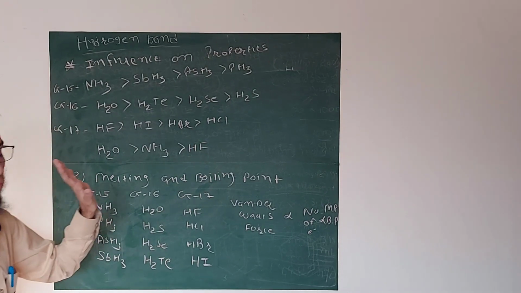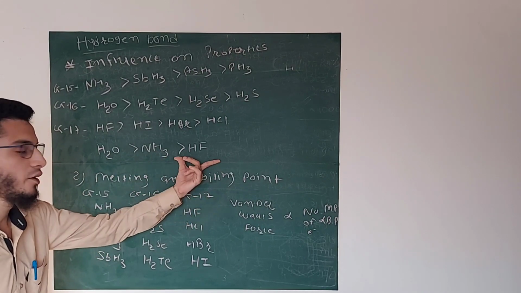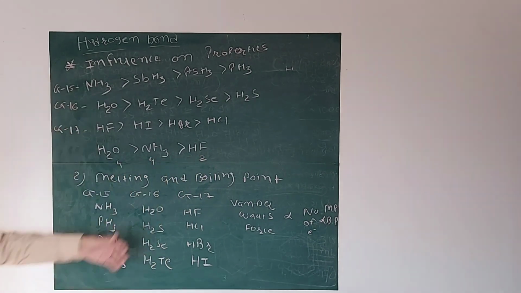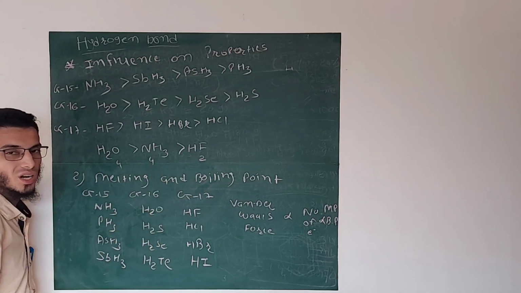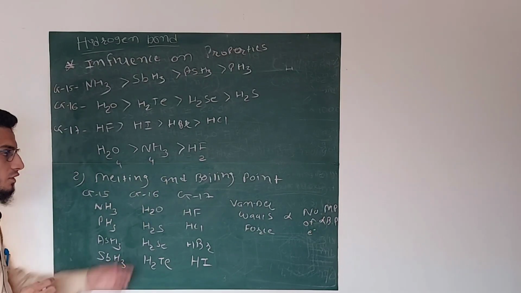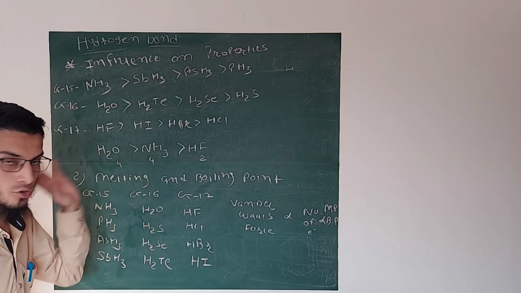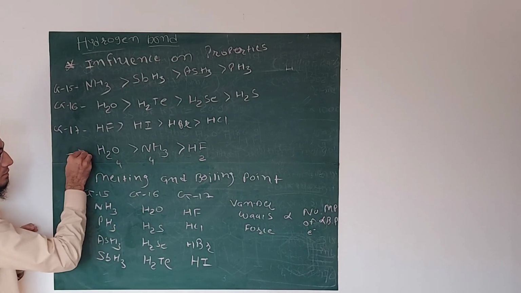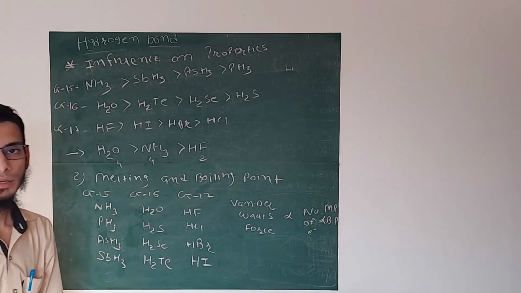The number of hydrogen bonds per molecule is more in H2O and NH3 and low in hydrogen fluoride. In this case 2, in this case 4, in this case 4. So it will have a lower boiling point and melting point. Due to these 2 hydrogen bonds, it has a low melting and boiling point. But in this case 4 and 4, so they will come first. Oxygen has higher electronegativity than nitrogen, so H2O comes first, then ammonia. So the right order is this. Okay, so that is all about melting and boiling point.